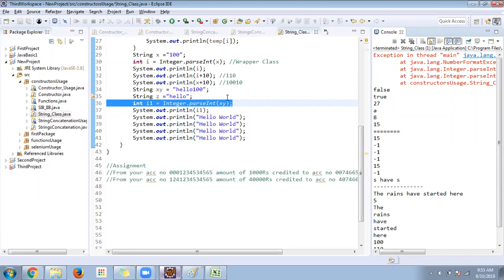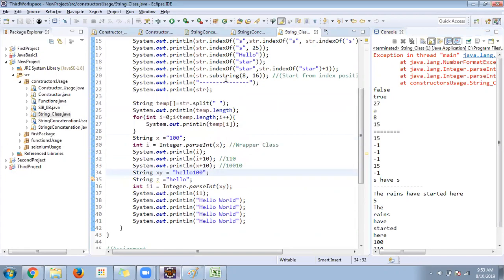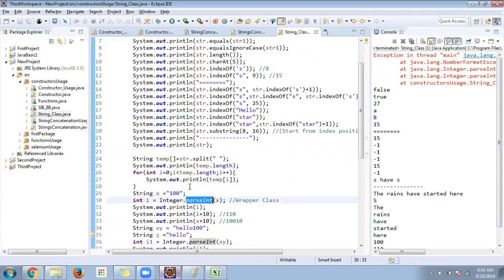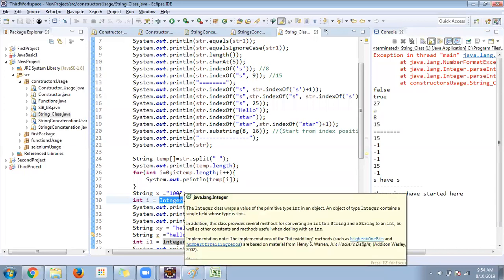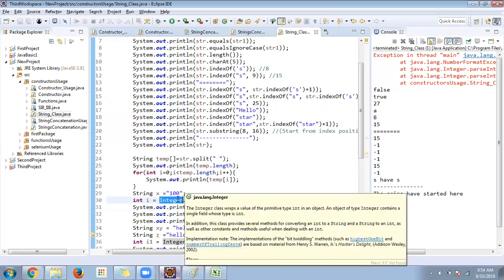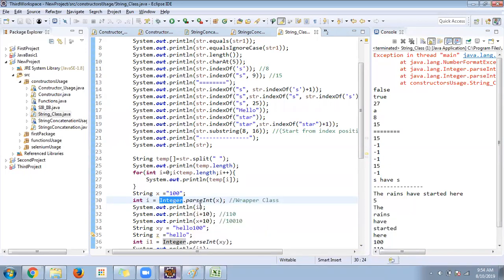So this is about the string class. The main thing I want everyone to know is the substring, and then the usage of the index position, all those things. Usually we search for the second word or the first, third word like that. So at that time we should know about this. Only parseInt is the inbuilt conversion function, right? For every wrapper class we have it. So double also has it, everything has. Usually we'll go with Integer. Okay, any questions? Yes.